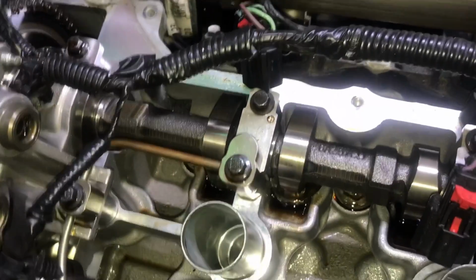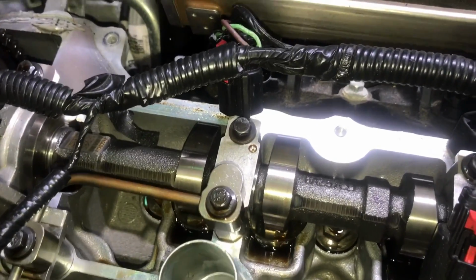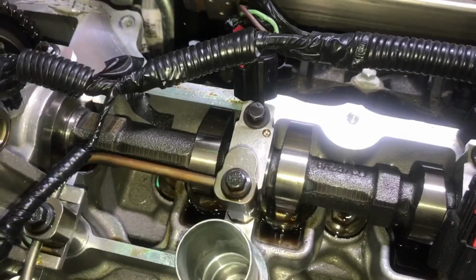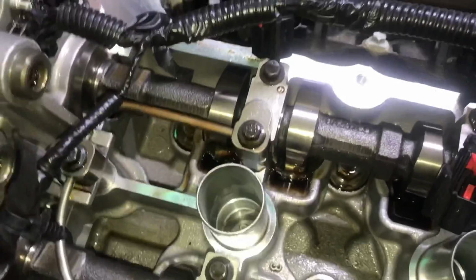So there you go. That's what happens when you do your relative compression test, hook up your sinks, and the cool pulse sensor that Mr. Michael Nicholson gave us. And you know, they did change out the spark plugs, ignition coils. I don't know why they did this right here, but yeah.